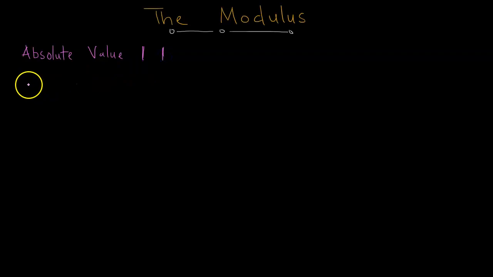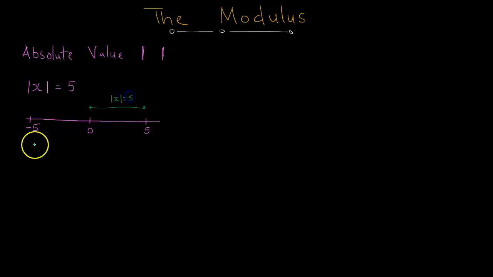For example, if the absolute value of x is equal to 5, what this tells us is that if I take a measure of the length of x, I'm going to arrive at 5. So this is a number line. I've got a 5 to the right of 0 and a negative 5 to the left of 0. So clearly, if I have my ruler on the 0 mark, I'm going to see that at this point of 5 is going to be the modulus, which is 5.